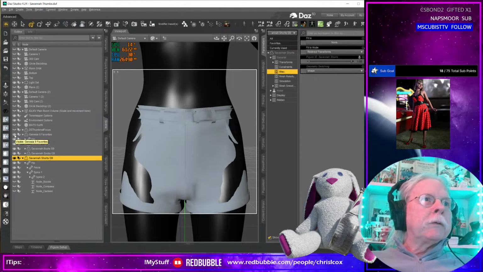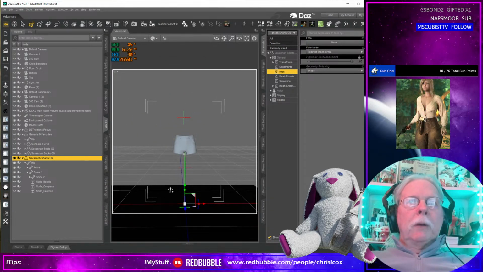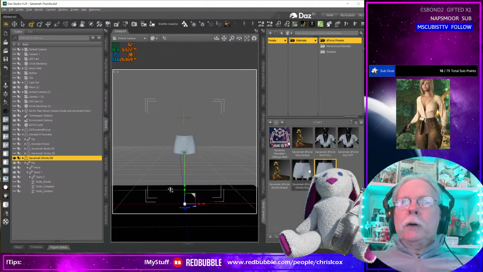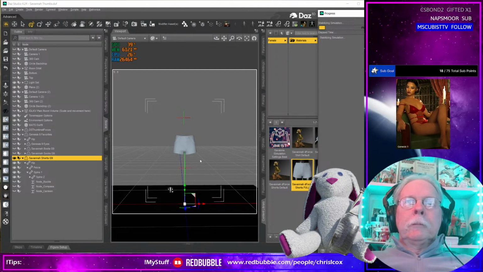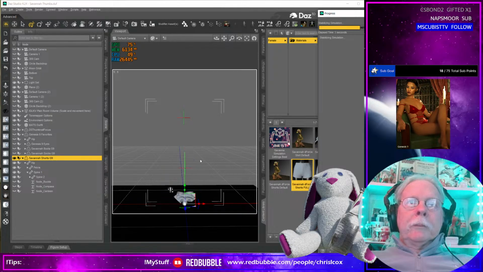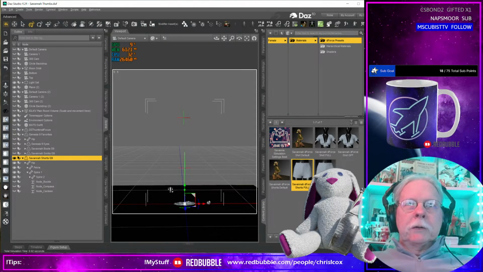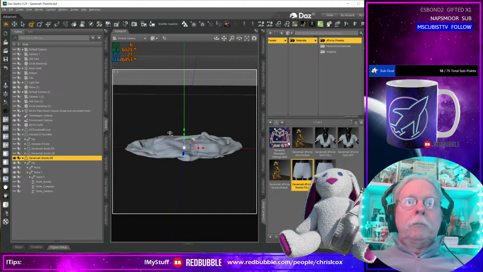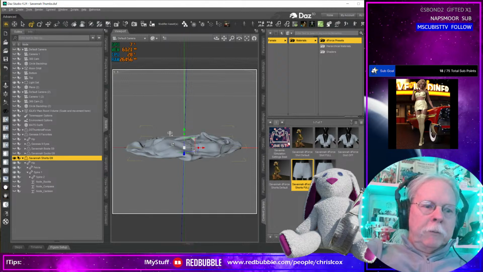So that's why it looks a little funny right now. All right, let me get my plane in here to catch this when it falls. Back up a little bit, come over here, apply the full preset, and then simulate that. And that dropped. There's also drop morphs in here already, so you don't actually have to do a simulation to get it onto the ground. All right, and then I just hide the plane, and that becomes the tip for that one.